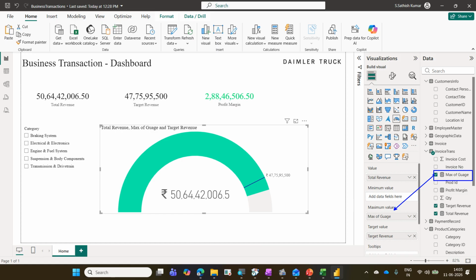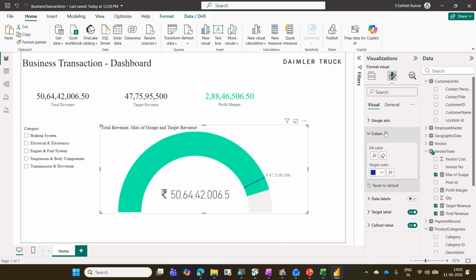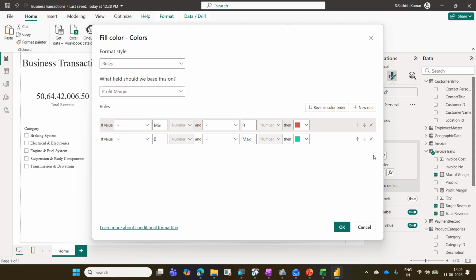See some new visuals. Select it. You want to change a different color, or you don't want the conditional formatting? Select this, same format. Go to format, go to the color. You can see that same FX is available. Click on the FX, it will go to the same conditional format. Or if you don't want the conditional formatting, there is an eraser symbol, erase it.